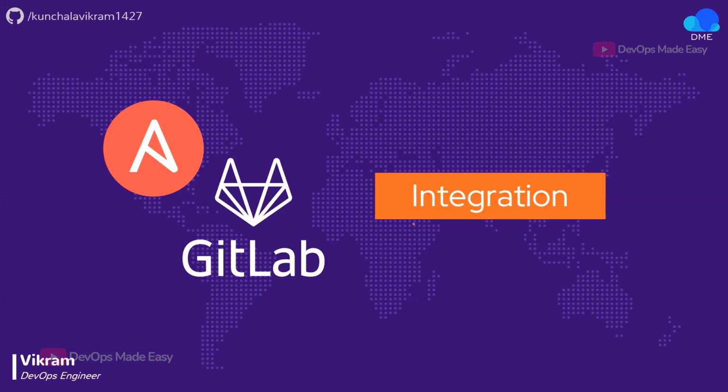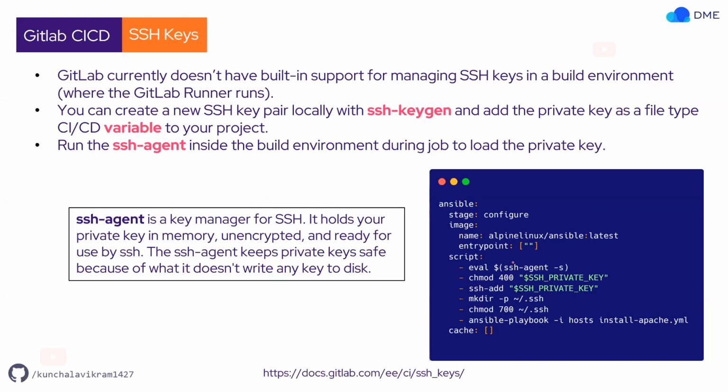That's the one integration we'll do. The other integration is with GitLab and Ansible. Of course, the only command that we run is ansible-playbook, then the host file and the playbook file name, right? But all the EC2 instances that we create use only passwordless authentication. We know the username, that is ec2-user, but the private key file will be with us. Where should we upload this private key file? Again, we'll go to CI/CD variables under your project settings, and then we will upload our SSH private key.